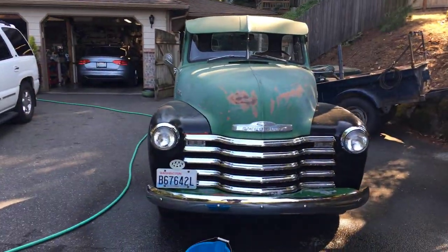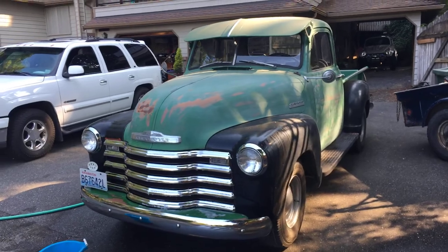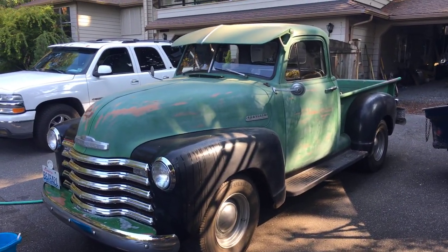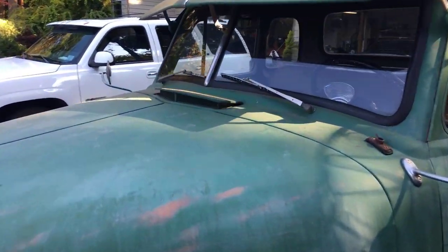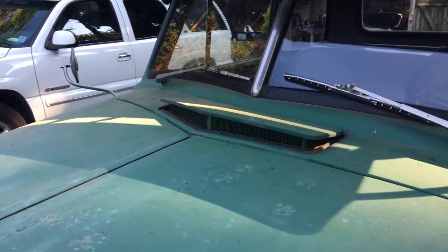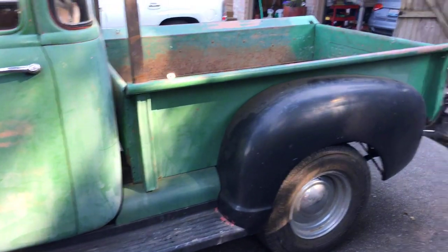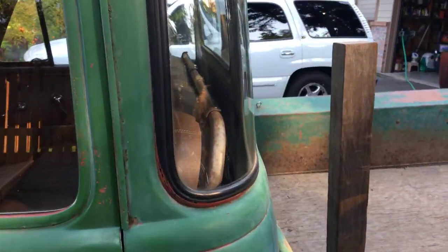The window wasn't cranking on the driver's side, so I was talking to him and I said why don't I grab it one day and just bring it on up. It's got the best air conditioning in the world when it's cold out — that thing's just awesome. I wish my '55 had that. Doors are real solid and like I said, there's no rust underneath this thing at all.